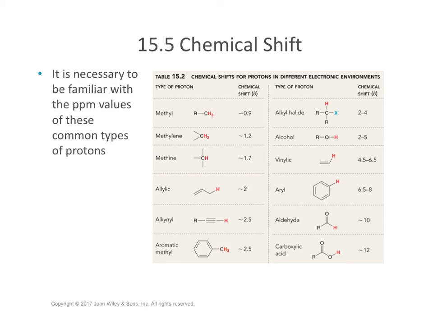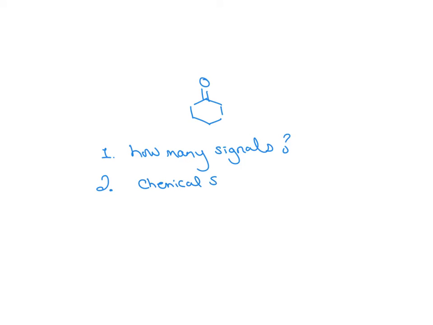of structure you have. So as a question at the end here, consider cyclohexanone, a 6-membered ring with a carbonyl. Tell me how many signals you expect. In other words, how many sets of chemically identical protons are there? And then tell me for each signal, what do you estimate the chemical shifts to be? That's all. We'll talk about this more in class and do lots of practice problems.